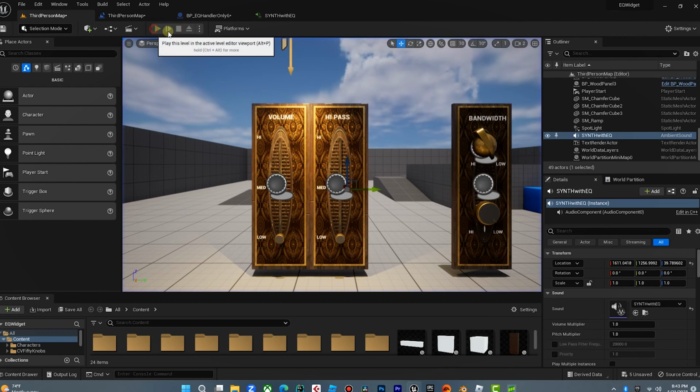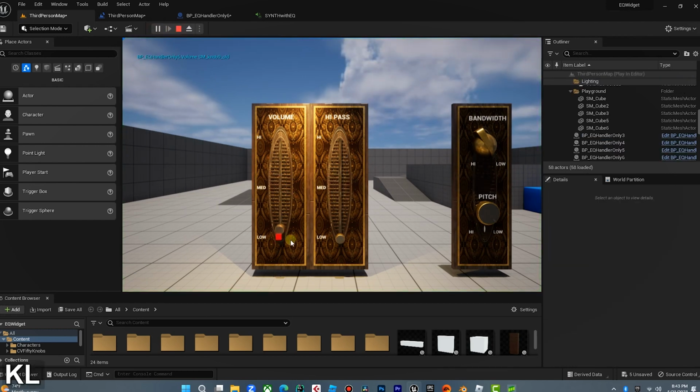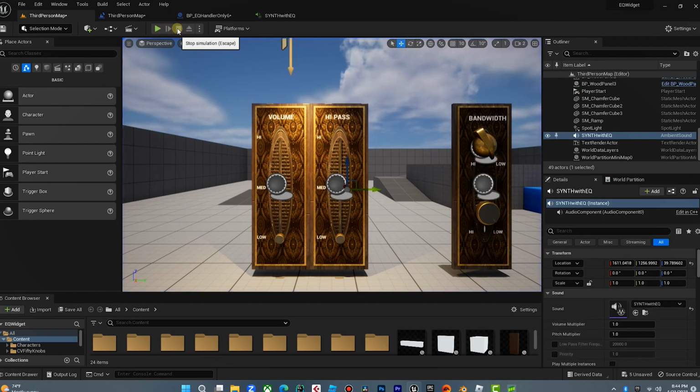Our Metasound's done. Let's start that. I should have looped it, but I didn't. So now this is going from 0 to 3000, which is a super narrow high pass, all the way to nothing, which is full EQ, and the same with the volume. Anyways, I know that was fast, but I wanted to show you this because I know when you see this, you'll start going, oh, that's how I do that, and that's how I do that.